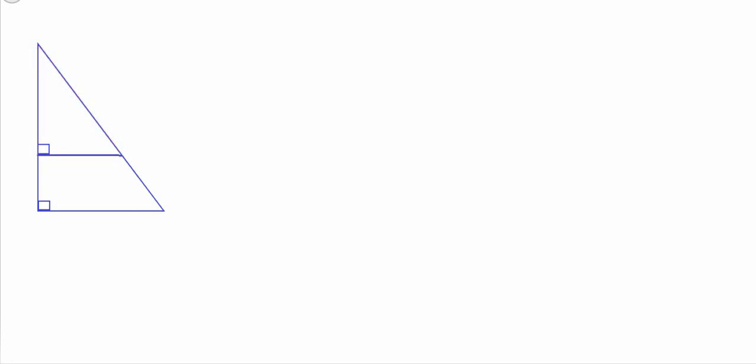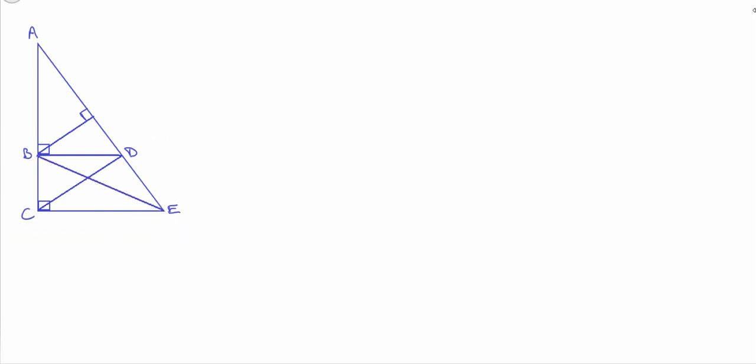I'm going to give some names to the corners of these triangles. Let's call this corner, for example, A. This could be B, C, D, and E. I'm also going to draw a couple of lines inside these triangles. First one is this one, which is also going to be 90 degrees here, and the second line is this one, and third line is this one here.